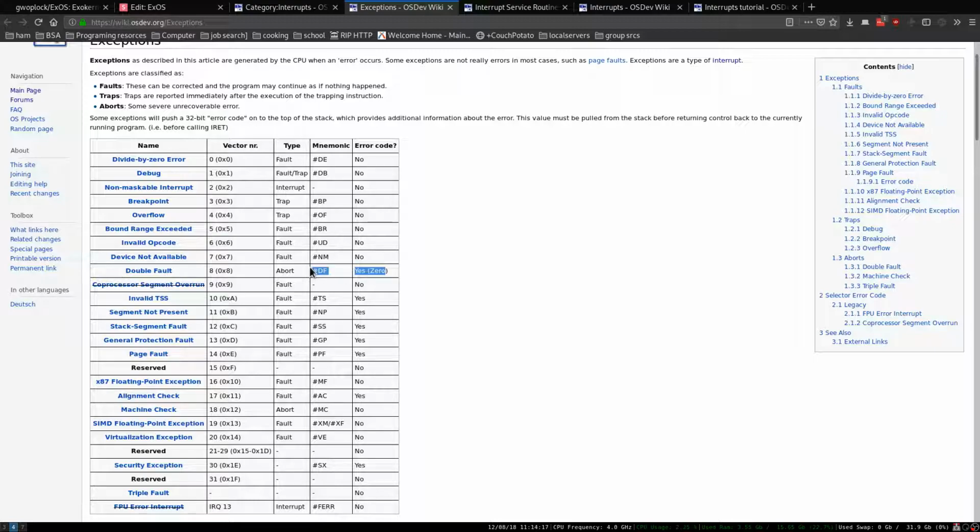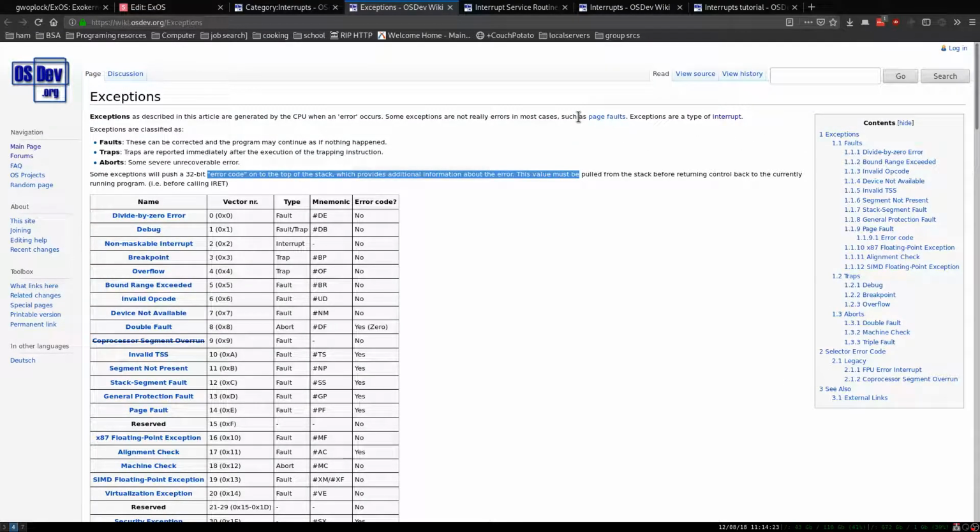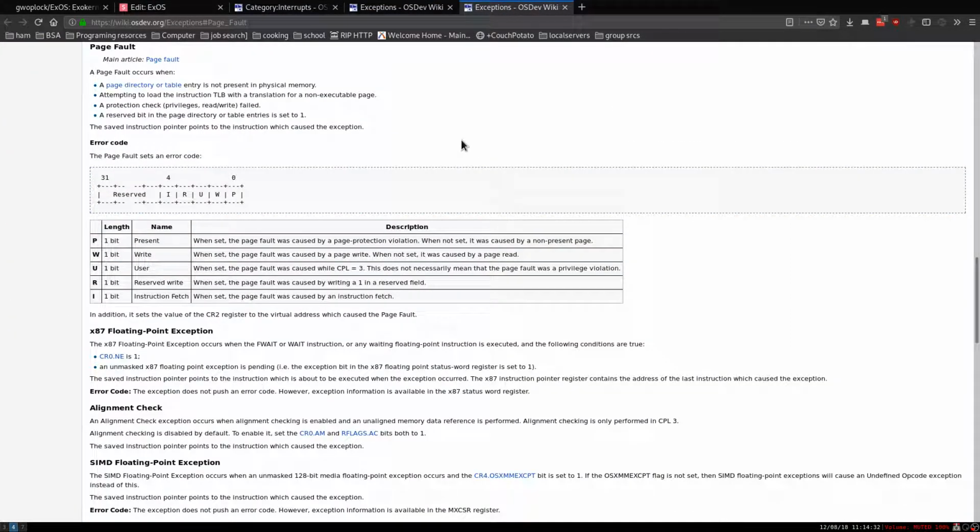Error code on the top of the... Okay, here's what we're looking for. Finally found the page that we're looking for. So, page faults... Oh, I don't care about that. Okay. Page fault.